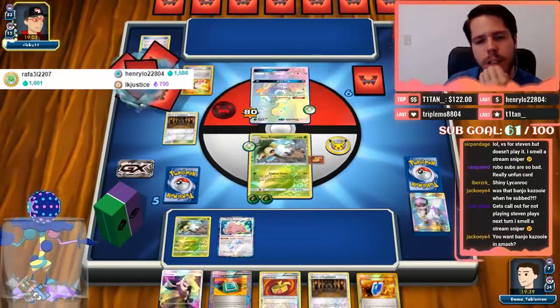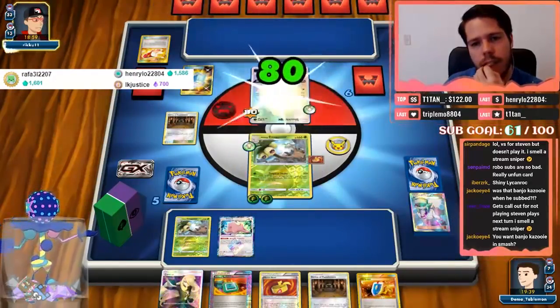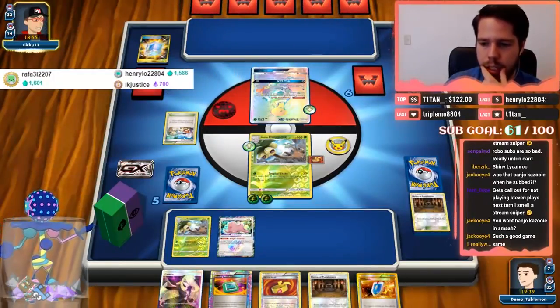Okay, the Max Potion is potentially annoying. There's a Tropical Beach.